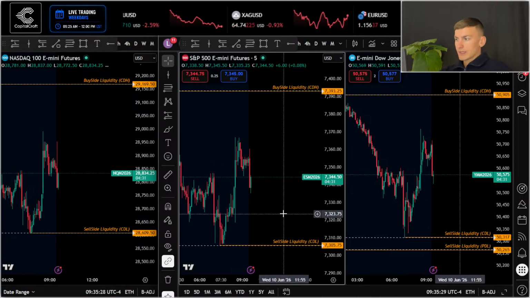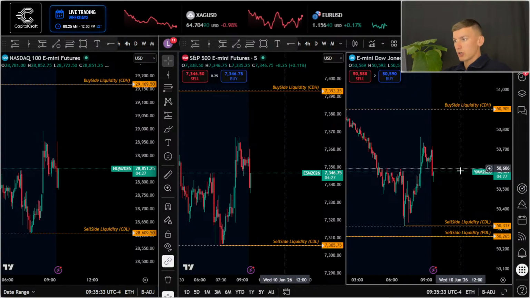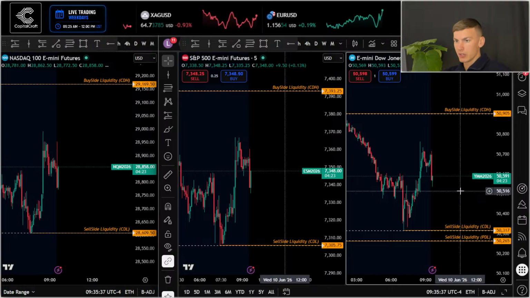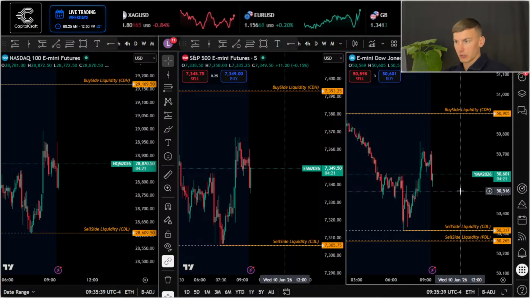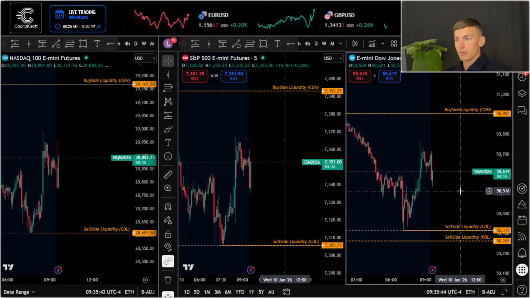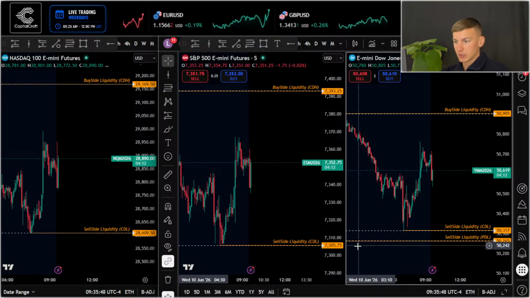So, with that said, we are currently moving down. We've just had the first 5-minute candle close on our indices. We are currently looking to be somewhat bearish on the previous 5-minute close. Now, of course, anything can happen once more. So, we just want to remain patient, stay vigilant, and I will keep you guys updated as always.